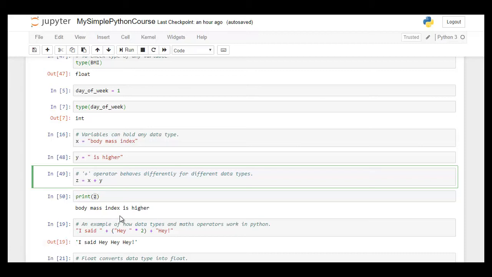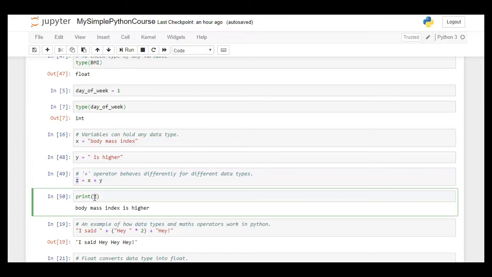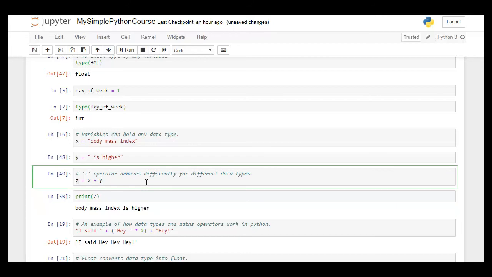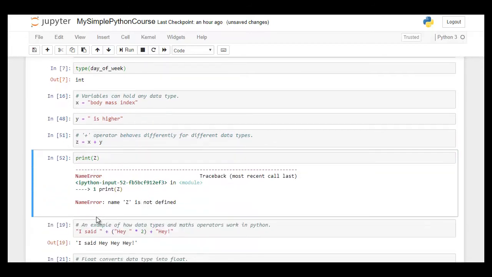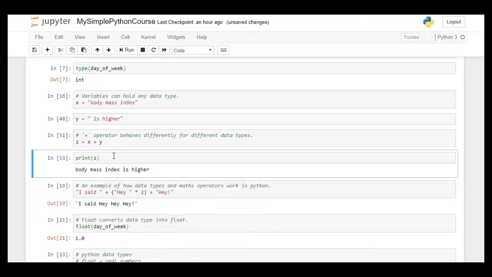One more thing, Python variables are case sensitive. If I declare z here as small and I pass capital Z here, it won't give me an answer. Instead it would create an error. You can see here name Z is not defined. So the variables are case sensitive. When I declare it again, and pass small z through this, I again get the answer.